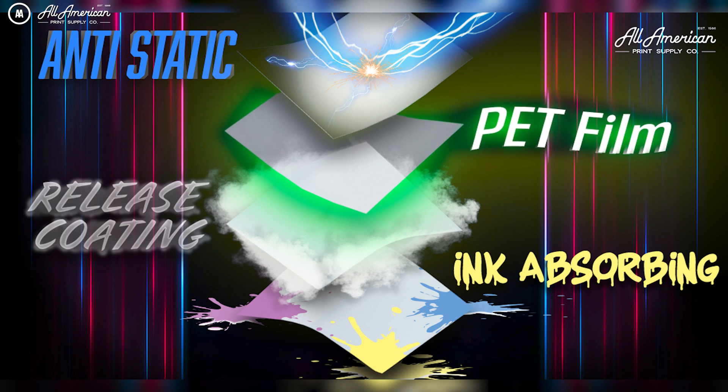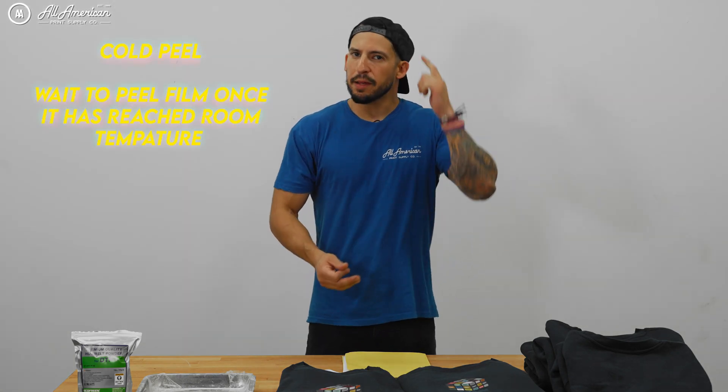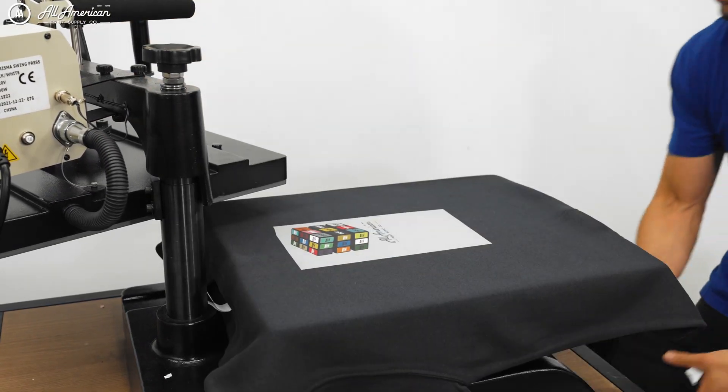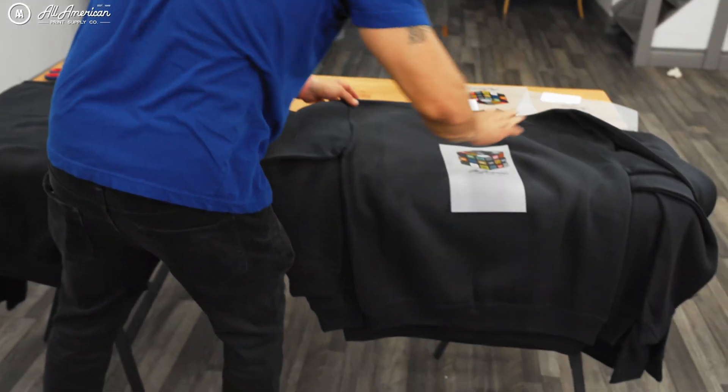Hot, cold, or warm peel? A coating is applied to the PET film to initiate how the release layer is going to be functioning, and applying heat and pressure is all going to be a factor here. Hot peel is going to be a little bit more of an oily appearance, and can actually give us kind of a glossy, almost sweaty sort of look. Because of the thickness of this layer, we struggled to find a consistent supplier that was able to produce hot peel batches that would work batch in, batch out. Cold peel is just what it sounds like, and in my opinion, it's going to be one of the safer coatings to work with as far as your DTF film materials. The pros are going to be consistency and safety, but we do have to let the material cool back to normal room temperature before removing it.